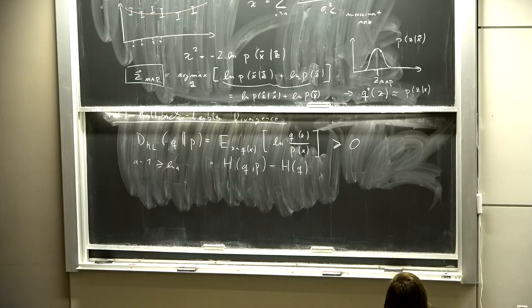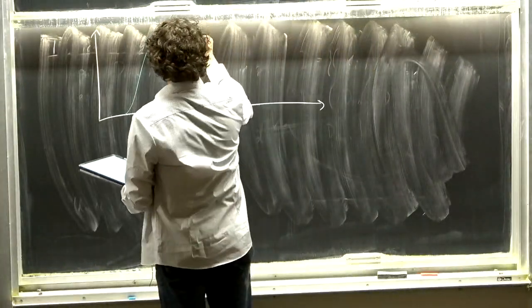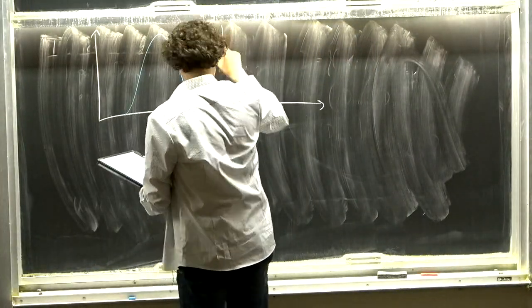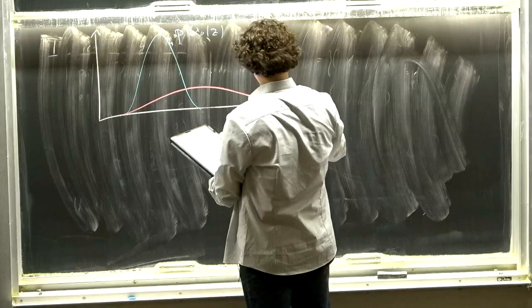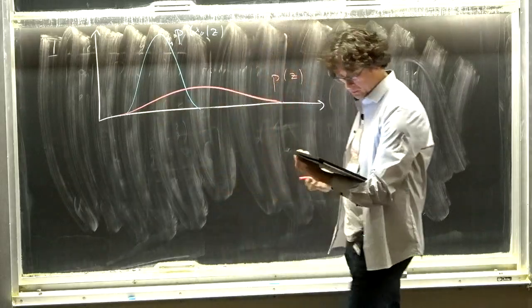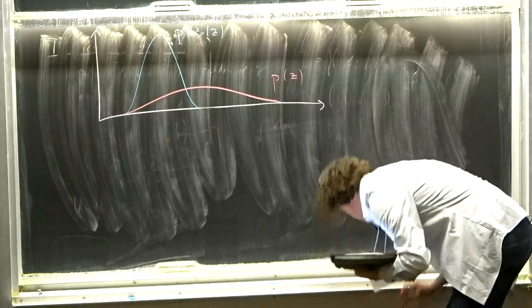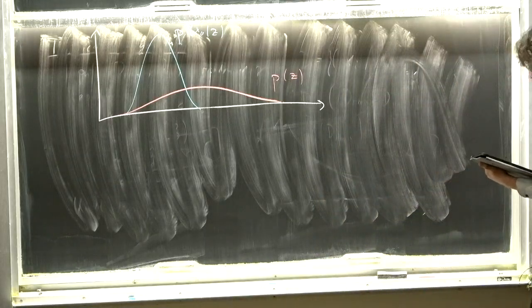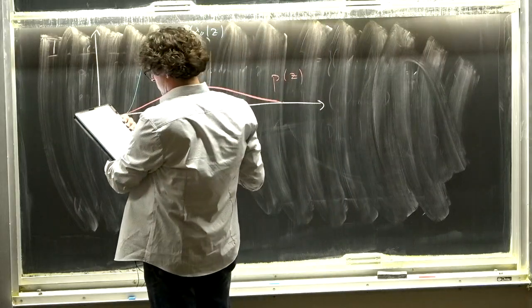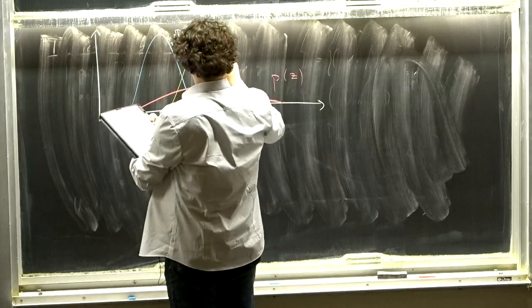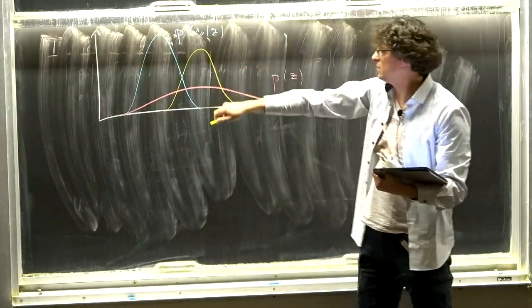Okay, so I want to visualize this a bit. Let's suppose we have now the individual components. We have a likelihood function which looks like this. And then we might have a posterior that looks like this, a prior that looks like this, so it's a bit wider. And then we have contributions from the entropy term, from log of the variational posterior, which might look like this. Okay, and it has actually the opposite sign, but I still draw it like that.